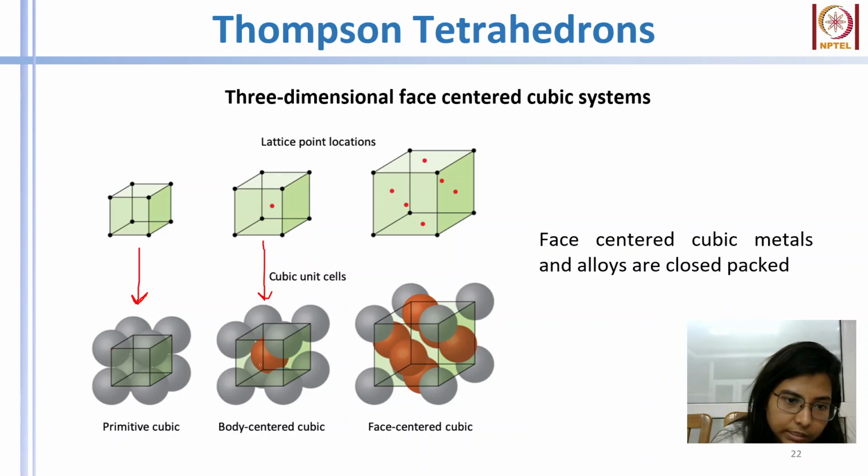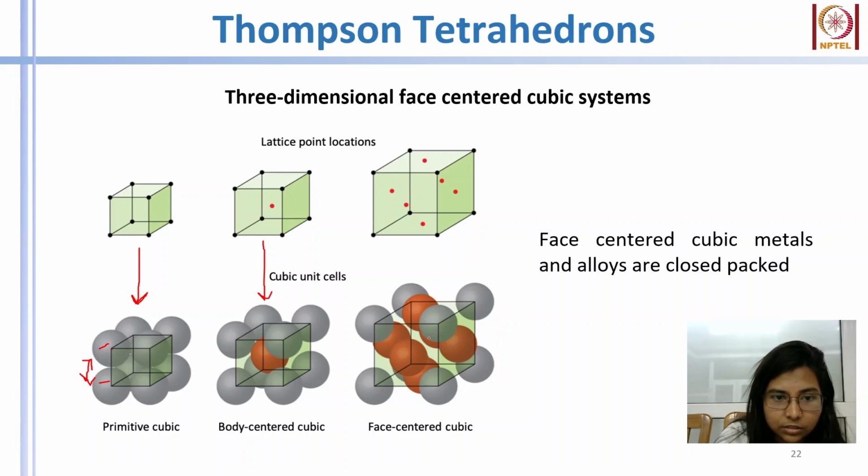So when this is at the center, since it is the same atom as the edge atom, it is not something smaller. So it is not cation-anion packing, like the NaCl structure we will see in later classes. Here, since the center atom is the same size as the edge atom, if it is sitting in the middle, then the edge atoms cannot come close together and close pack. Like here, these two atoms were in touch with each other, but here they cannot be, because in the center there is one atom. So this is the body centered cubic.